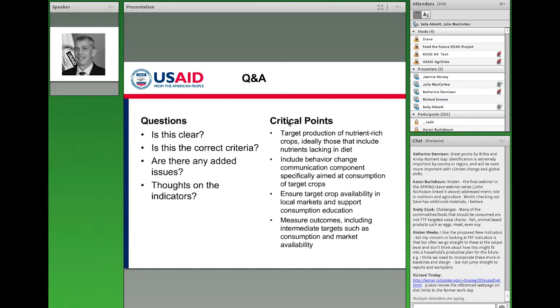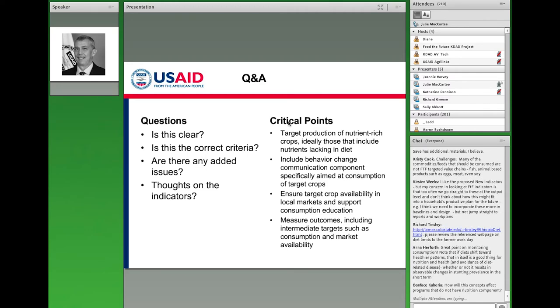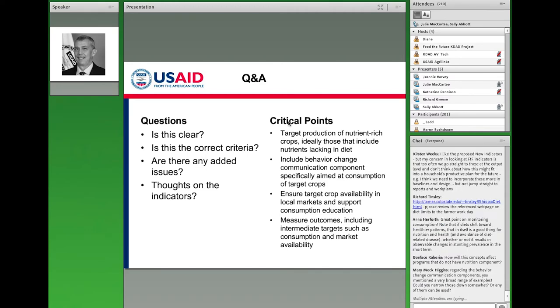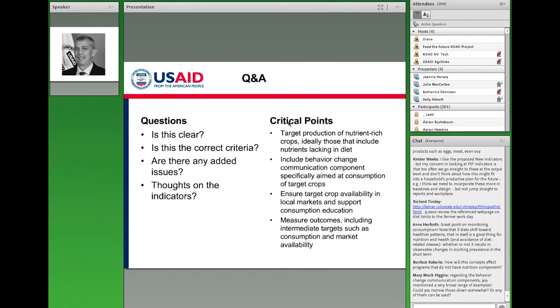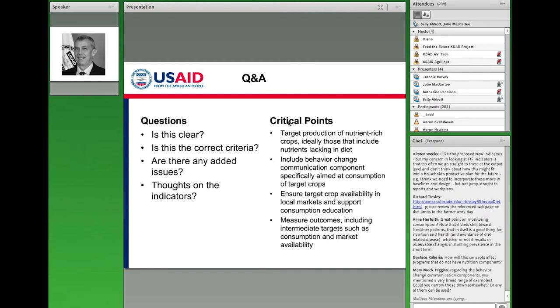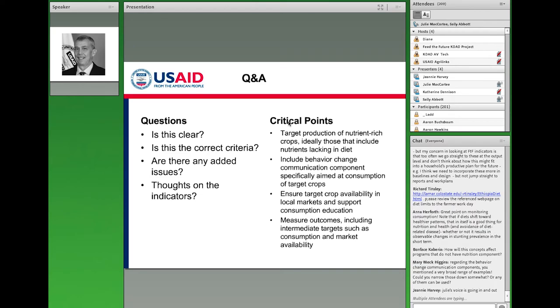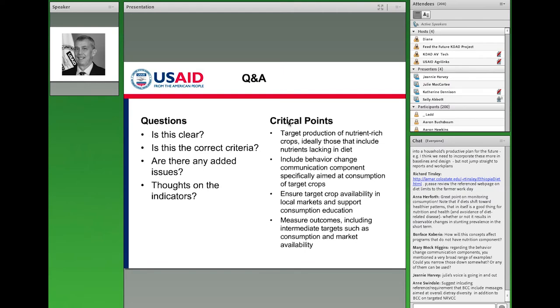So I wanted to quickly bring up a comment that was brought up by Britta Hansen and seconded by Christy Cook, a comment for Richard, which is that agriculture and horticulture programs need good information on what the nutrient gaps are in country so that they can focus on the needed crops that can potentially fill those key gaps. They're emphasizing that there's a huge gap in understanding of these nutrient deficiencies and particularly which target groups have the largest deficit. And we're wondering if you had comments on that.